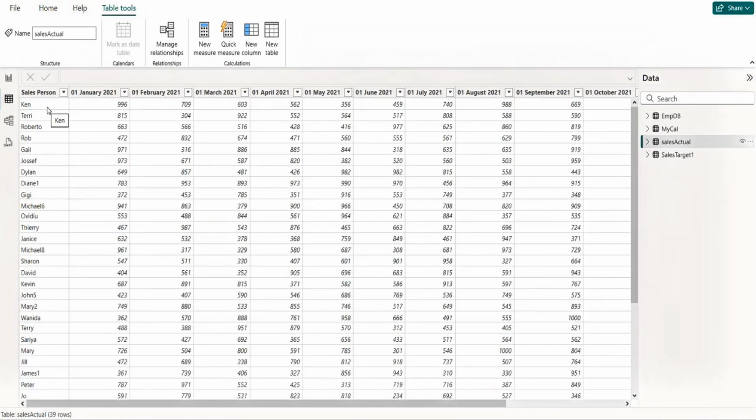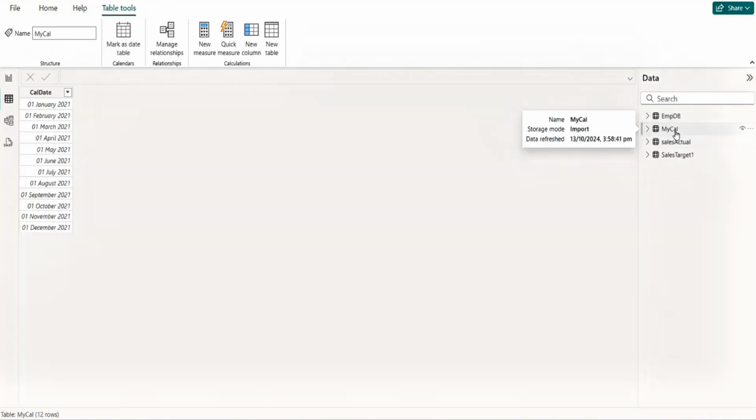Okay. Right. And then there's another table. This is called a calendar table, where I have just put all those 12 months of dates here. Let's see why we have done it. I've already created this, but when the situation demands it, I'm going to create it, right? Like in the previous example, but it is already created there.